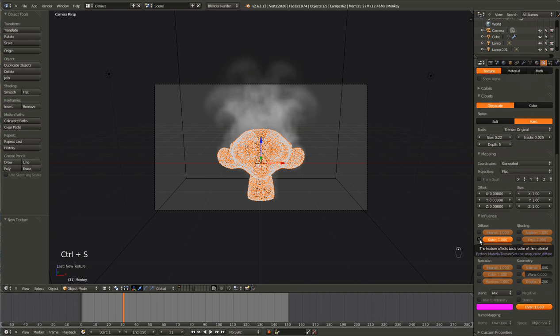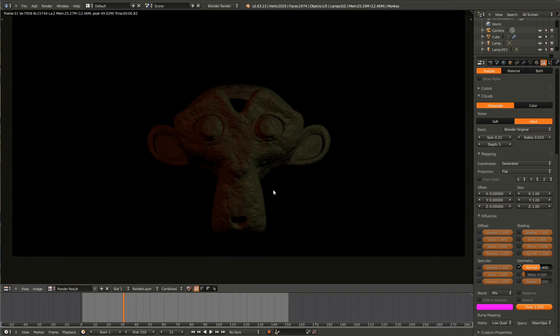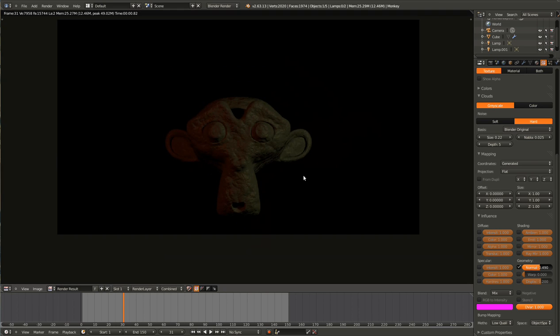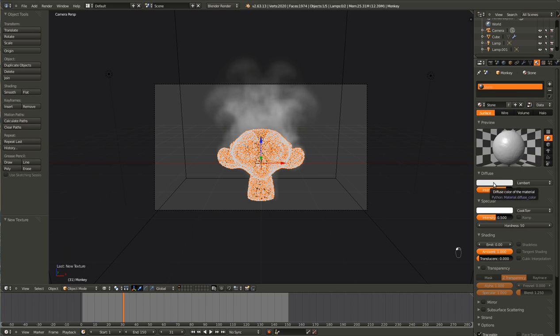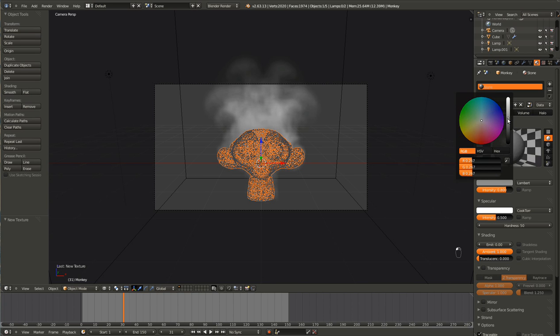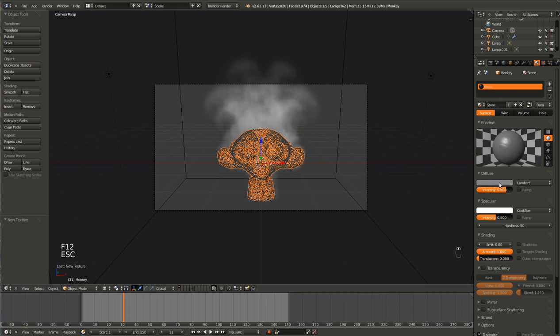Finally, we're going to change it from color on the influences to the normal, and I'm just going to turn this down a little bit. And if we hit F12 now, you'll see that the monkey has kind of a stony look. You can also change the color. It doesn't really matter too much. Maybe a little bit darker.